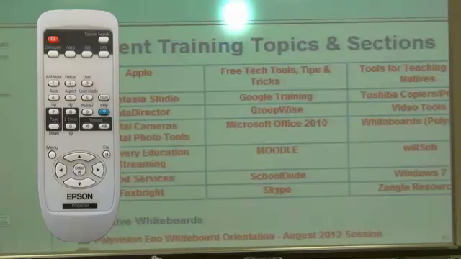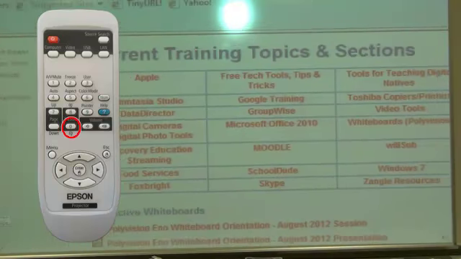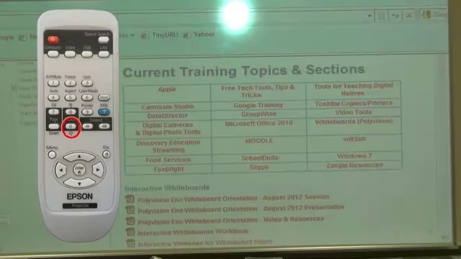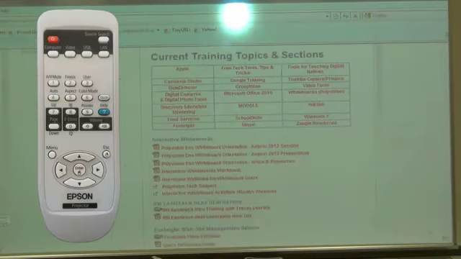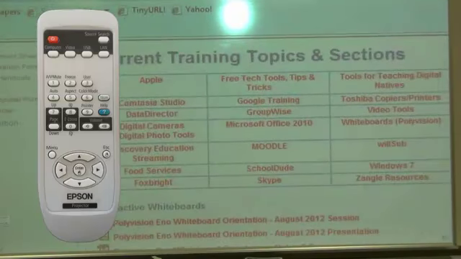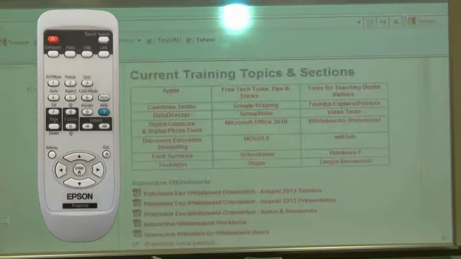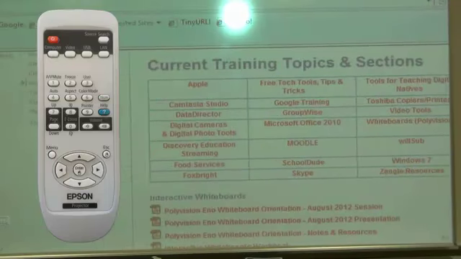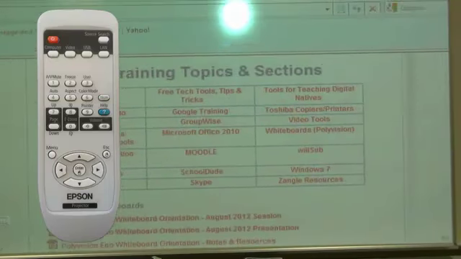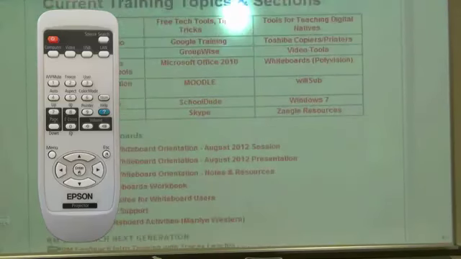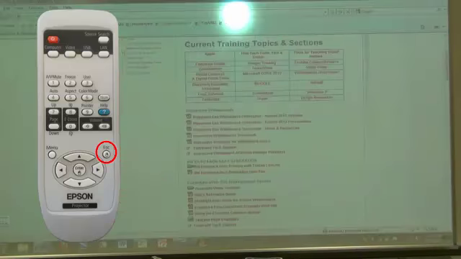So using in unison the zoom in button, which is number 8 on your remote control keypad, and 0, which is zoom out, the one directly below, you'll see that right underneath the 0 key there's a zoom out button, or a minus sign. Now we're zooming out. Clicking the number 8, we're zooming in. Zoom out, zoom in. Left arrow takes us to the left. Right arrow takes us to the right. Up arrow, down arrow. To get out of the zoom feature completely, press the escape key and you're back to where you started from.